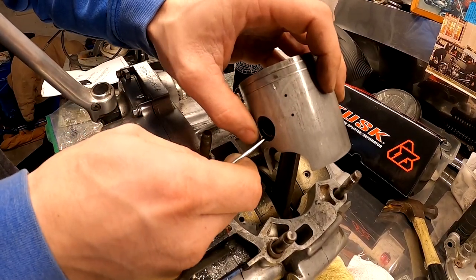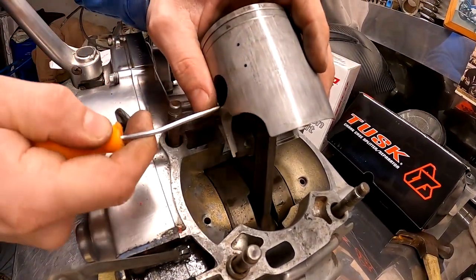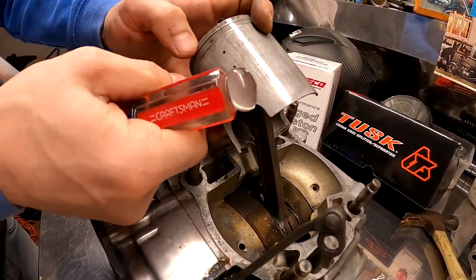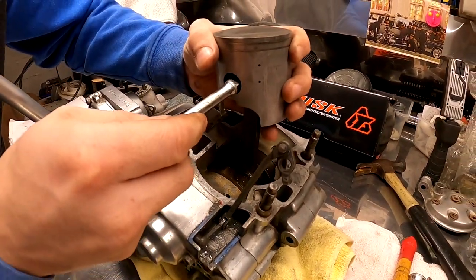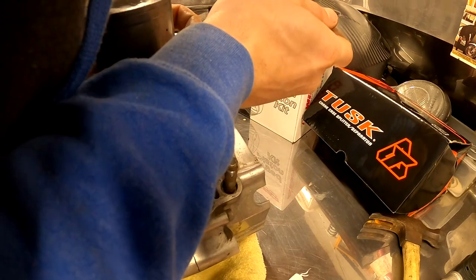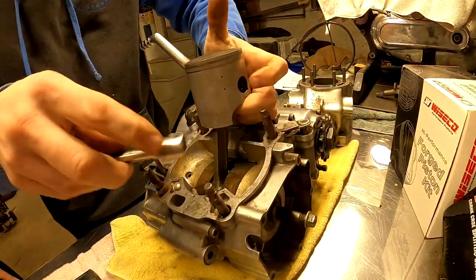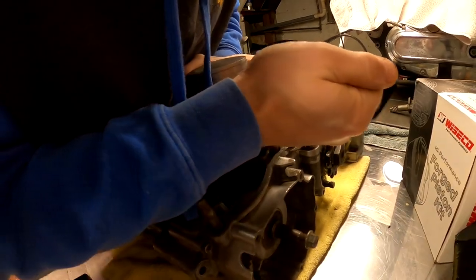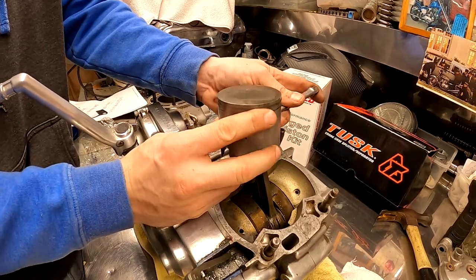Dang, this clip's giving me a little bit of an issue there. I kind of bent my tool out of whack. You can see here this little cheap Pittsburgh picker. Oh, duh. Might help if we push it out the side we took the clip out from, huh? Yeah, that might help a little bit. Damn, that something don't want to come out too easy. There we go. All right, got it on this end. All right, here we go.